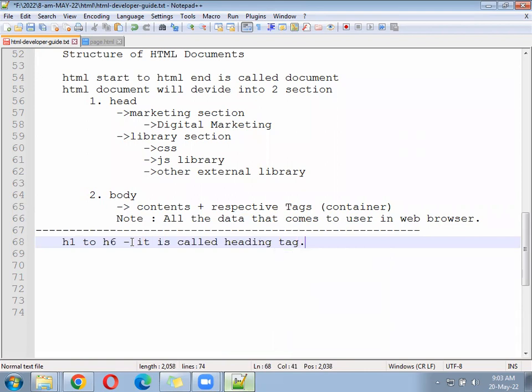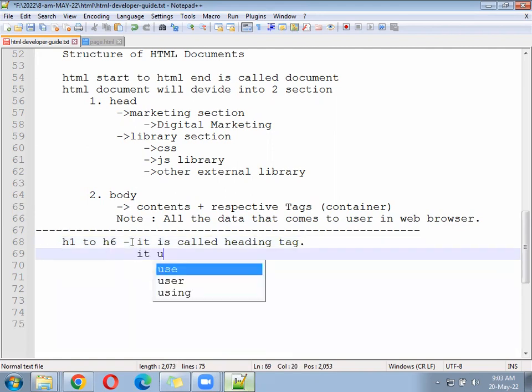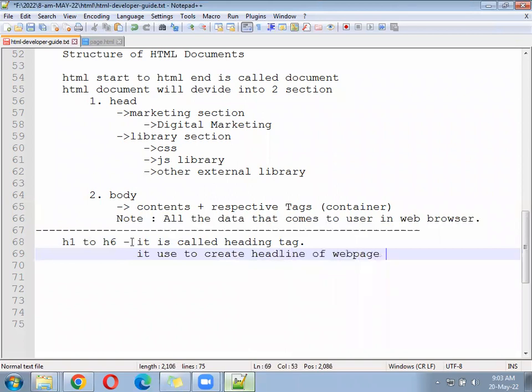Okay, heading tag. Now, where to use that? It is used to create the headline of the web page. The headline of a web page means the heading of the web page.